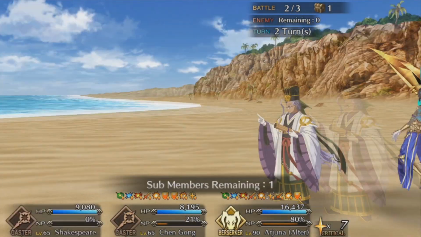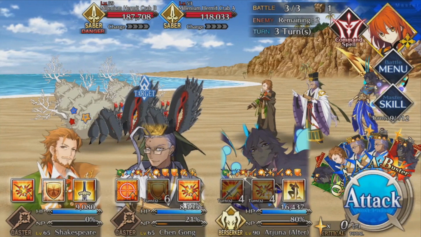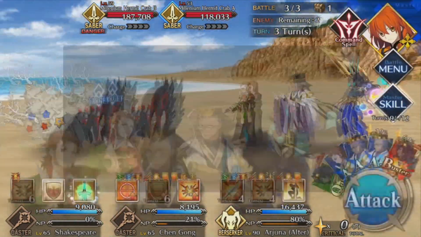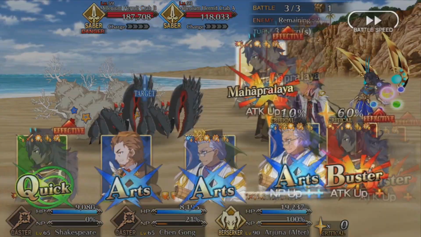As we get into turn 3 here now, the death of Santa Altera should have brought in Shakespeare, so go ahead and use Shakespeare's party-wide buster up, and go ahead and use his charge skill on Arjuna. That should bring Arjuna now to full, as he was sitting at 80% before that, and then go ahead and NP.